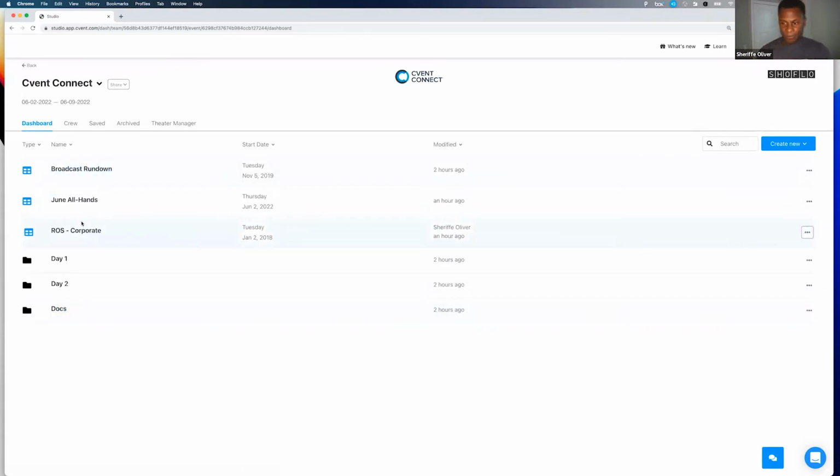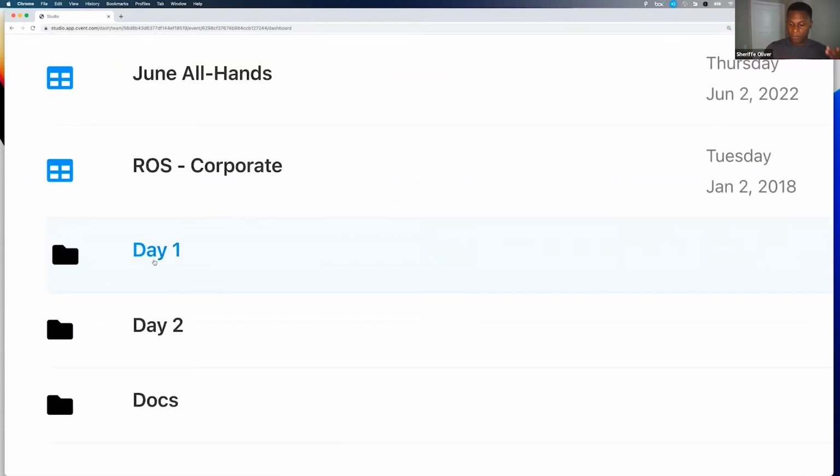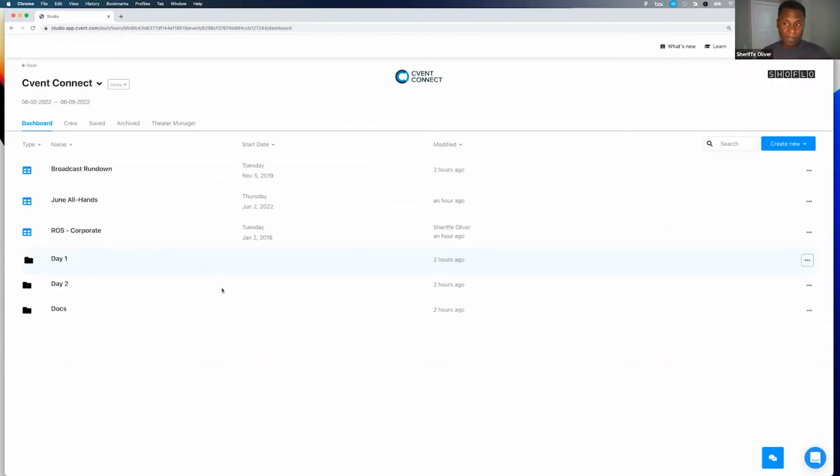You can structure this several ways. One way you can do is just have these folders here. So I've created a folder, and maybe you can put all run of show assets for day 1 in here. Same thing with day 2, whether it's the run of show, whether it's a PDF you've uploaded. Yes, you can upload files, PowerPoints, anything like that. You can drag them in here and store them here. There's no limit to the amount of files you can upload.